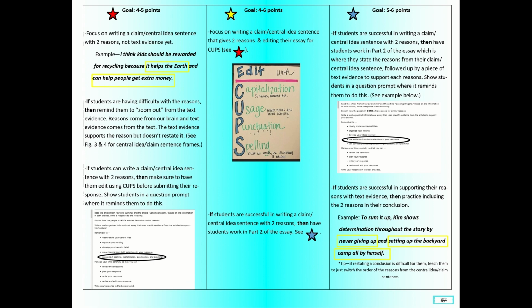Those are my tips for helping students who received a score of a 3 or a 4 on their previous ECR essay. Hopefully, by following some of the recommendations here, they are able to gain a couple more points on their next ECR.